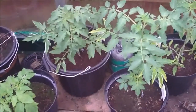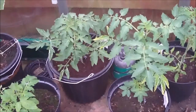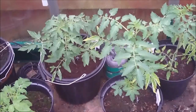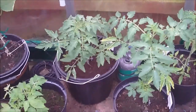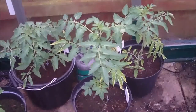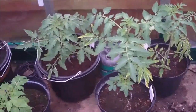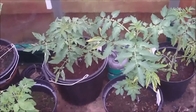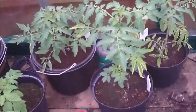Now they are little cherry ones in the bush type, so I might stick them in a pot and just leave them unsupported on the patio. But yes, all looking healthy so far. No sign of any problems. Weather a bit variable today, but there you go.